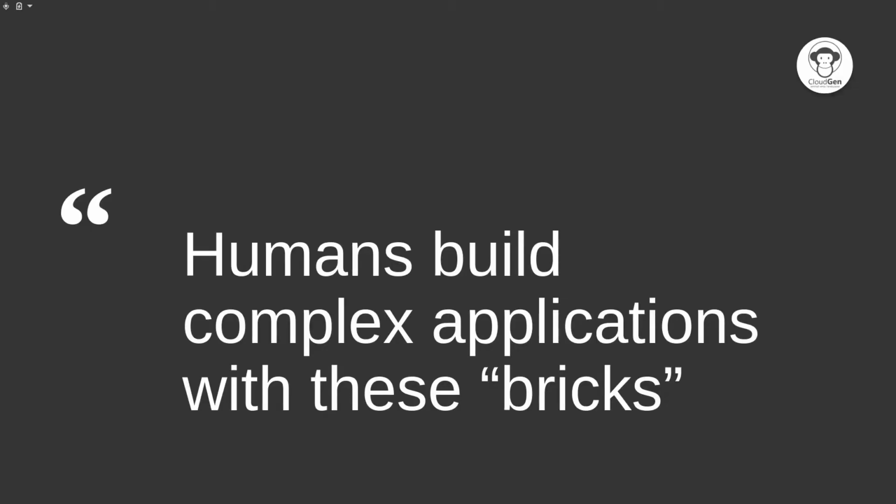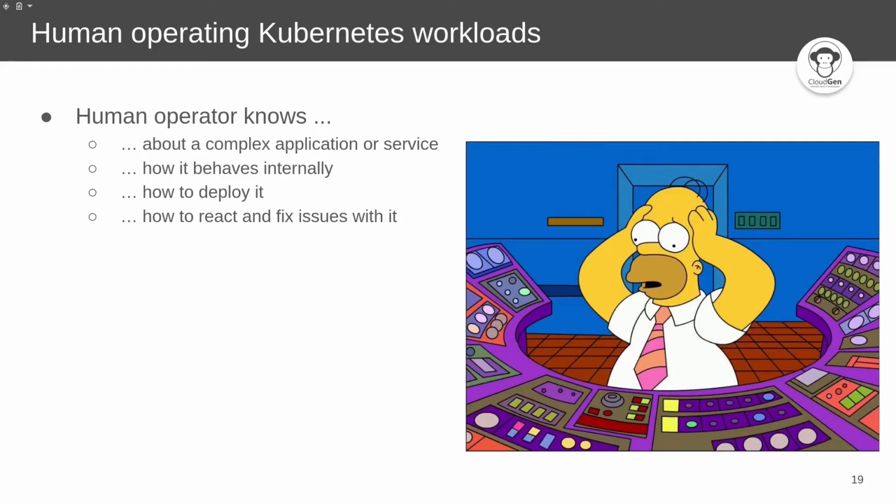But we know that with Kubernetes and with containers, humans build complex applications using these bricks. And when you create your application, your business logic, the human, so the developer in this case, knows about the complexity of the application, how it behaves internally, how to deploy it, how to upgrade it, how to react to bugs, issues, how to react to configuration changes, to security changes, and things like that. And it's everything related to your specific application.